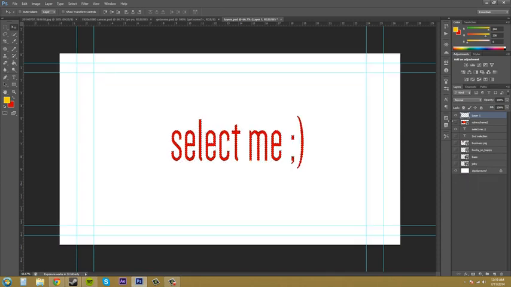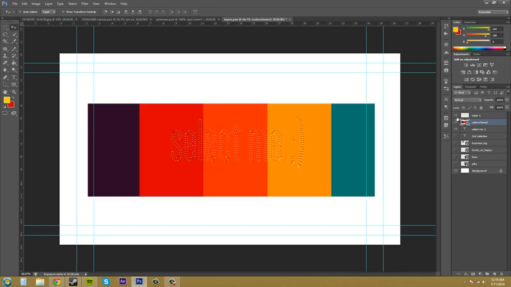Now I imported this picture here of a color scheme, and you can see what it's going to do. It's going to take this selection and keep those parts and delete everything else. Actually, it's not going to delete it, it's going to make a new layer, and that way it can be these certain colors that I have on here now.